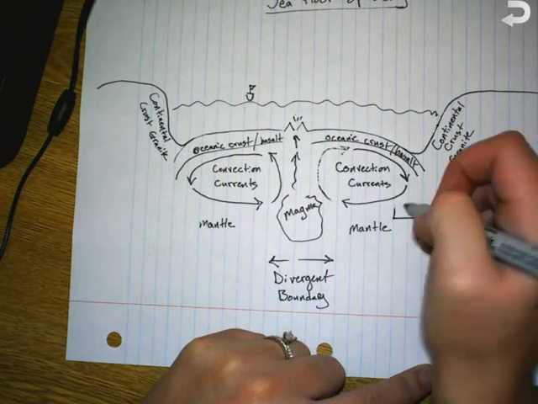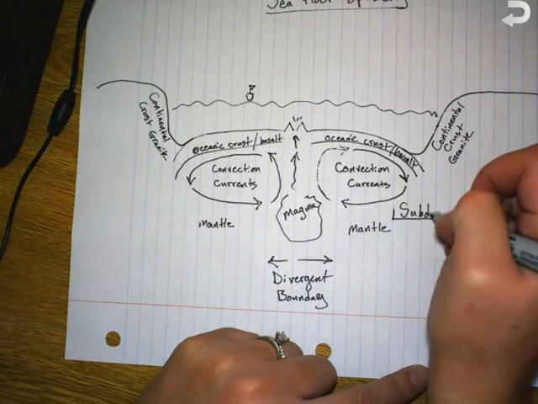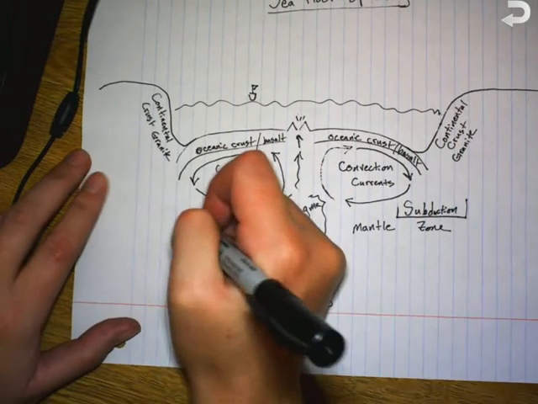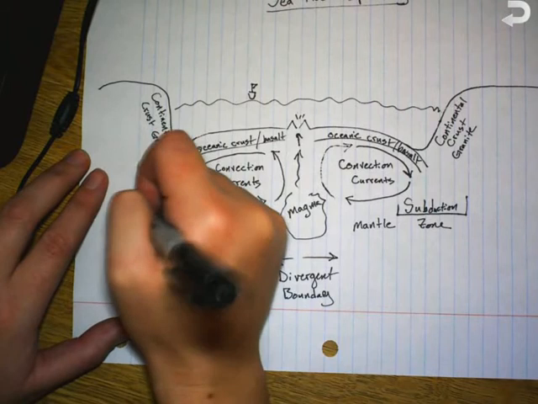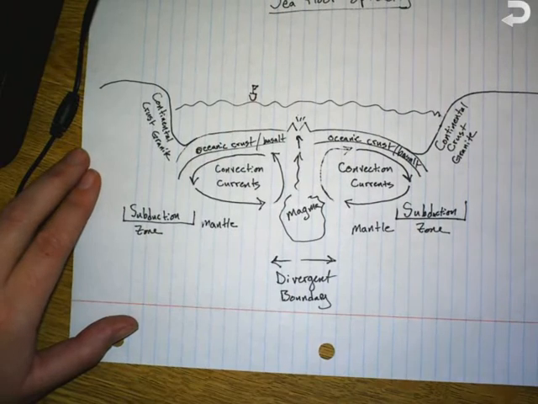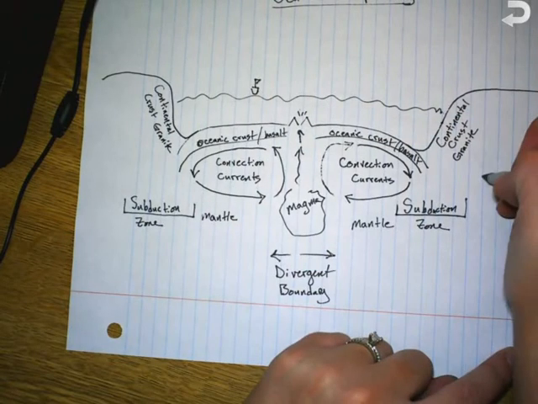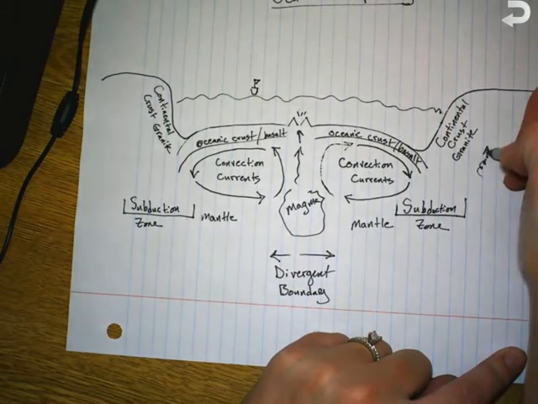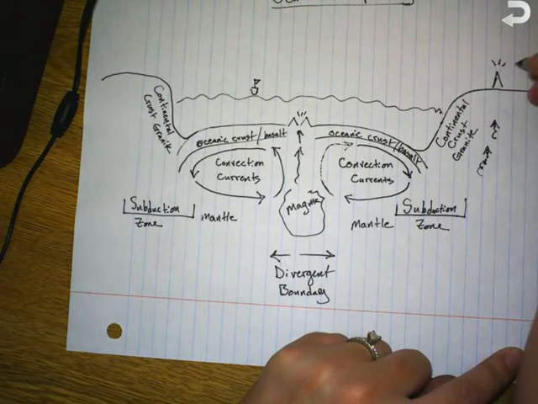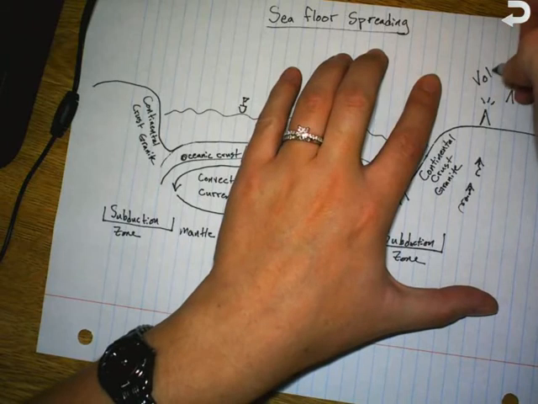Okay, now you can see here the oceanic crust is pushing under. That is called a subduction zone because the oceanic is subducting under the continental. Same thing over here. And because we're pushing a plate under, grinding under another plate, we're causing a lot of heat to move up and a lot of pressure to move up, which is causing volcanoes.